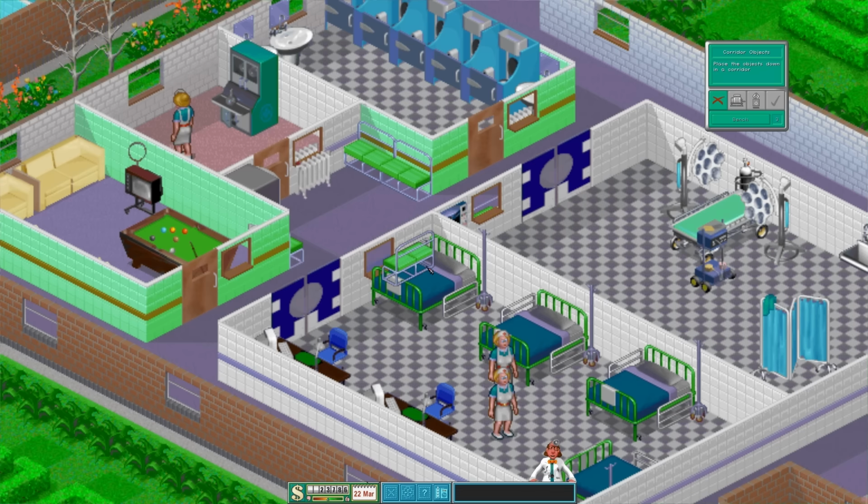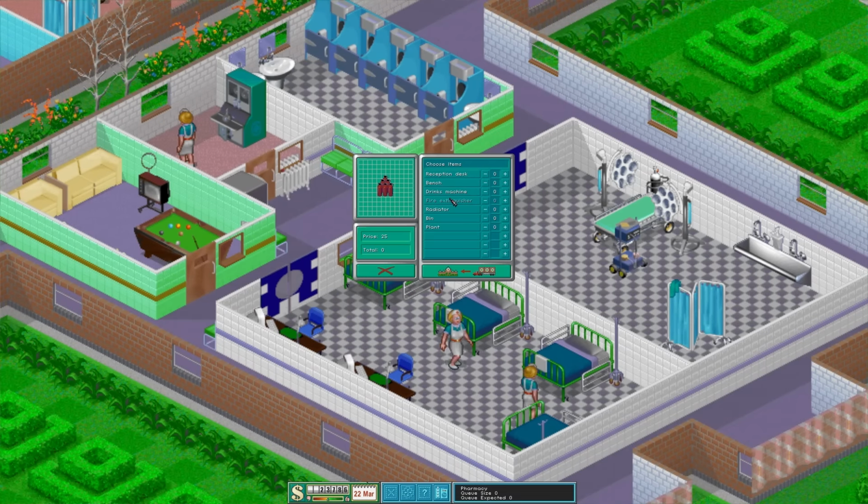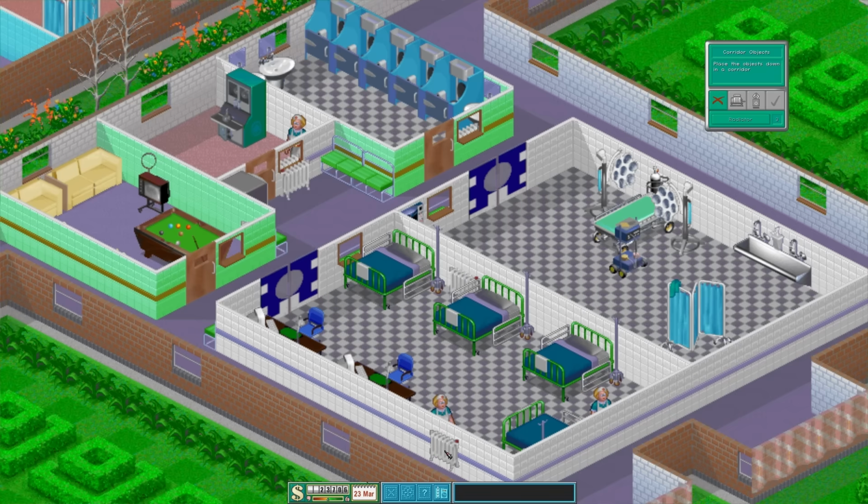Give me some benches across here. And one just there as well. Okay. Oh, I forgot about radiators. Totally forgot about radiators. Give me four of them? I reckon four of them could do the job. One and two and three and four.